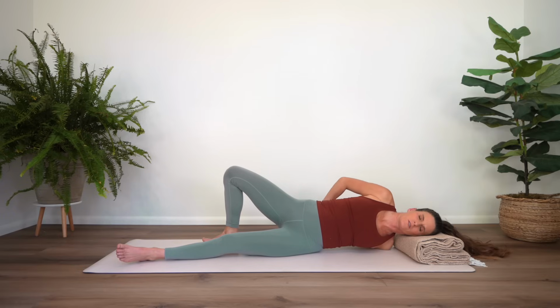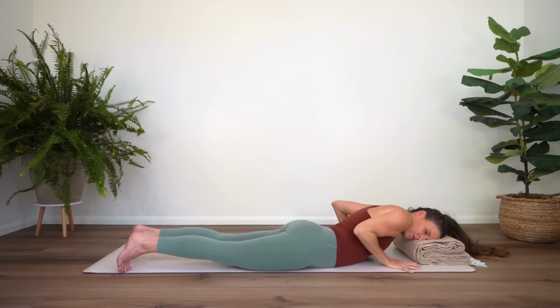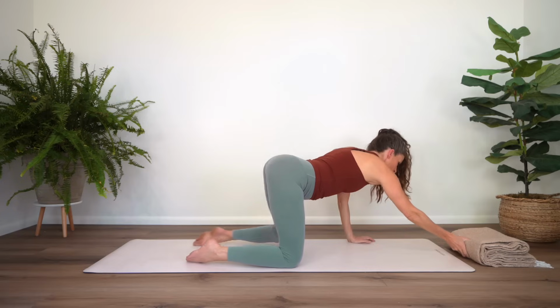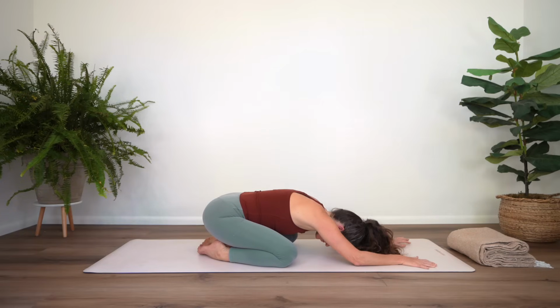And slowly release the pose. Chest turns back toward the floor. And press your hips up and back into child's pose. Breathe.